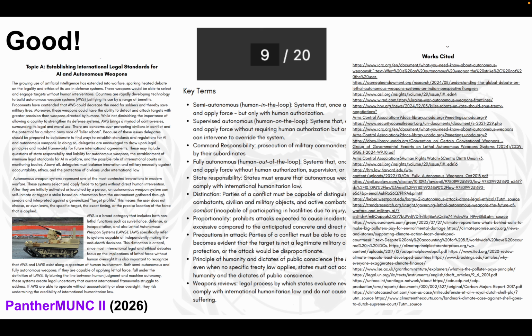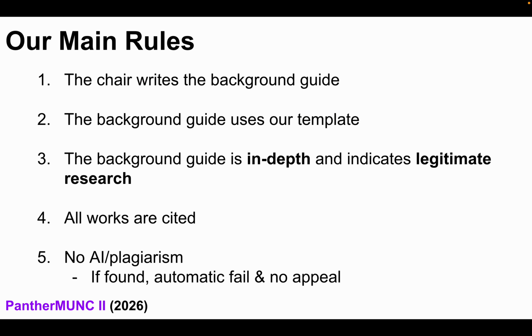So at PantherMUNC, we should still be striving to meet this 20-page number, even though we're only focusing on one topic. That's because we really want to go in depth on our topics. Our main rules are in our policies that you can read, but I'll summarize them here. The chair writes the background guide, not the secretariat, not ChatGPT, not your friend. No, the chair writes it.